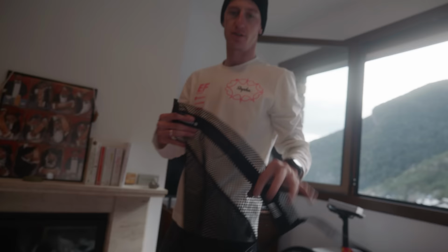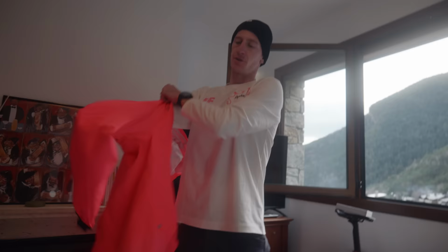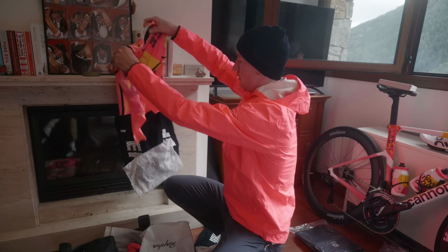That is my spare laundry bag though, just in case I lose one. This one might be for my girlfriend, but we'll see. The Rafa commuter jacket. Just going to and from the shops on my new Vespa. We'll see. The breakaway suit, the double layer TT suit. I have 1, 2, 3 double layer TT suits. Oh, the Ben Healy suit, huh? Look at that. Double layer arms, pockets on the back. What more could you want?